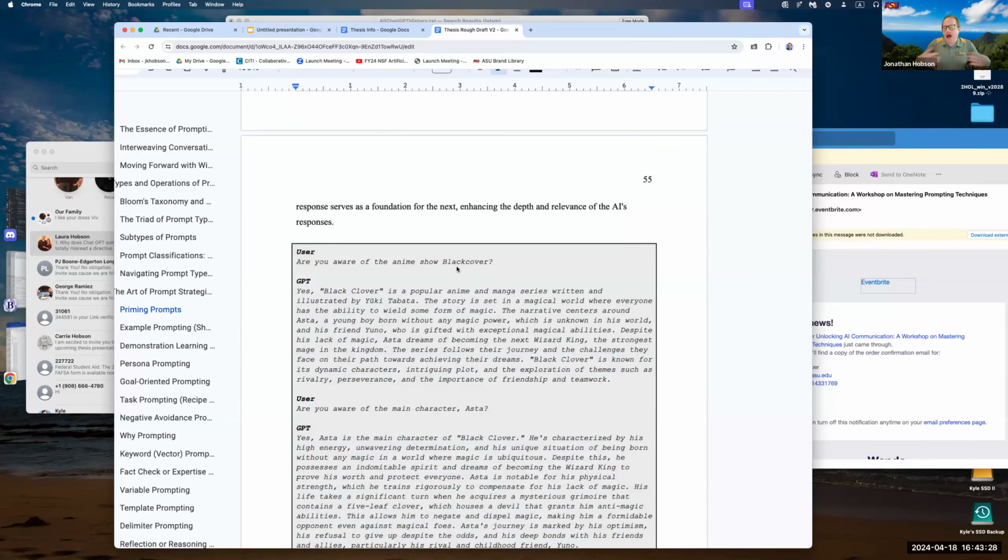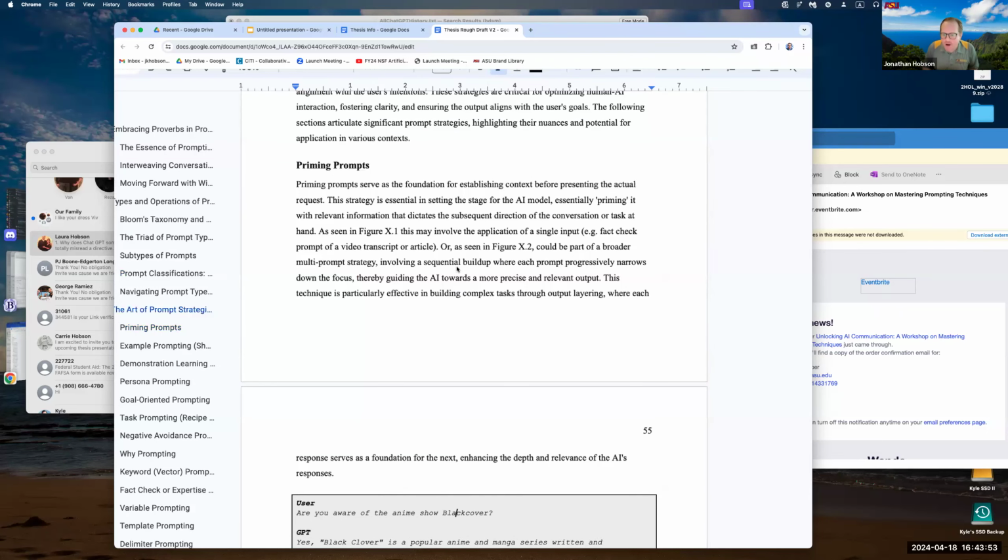But if I said, I want to create this X, Y, and Z from the show Black Clover, and just told it straight up and had it immediately do the task, it probably would have been a worse output that wouldn't have aligned. It would have hallucinated in ways I didn't want it to. It would have made up information. It would not have known about the specific show I was talking about and been confused. I would have been asking it to do too much at one time.